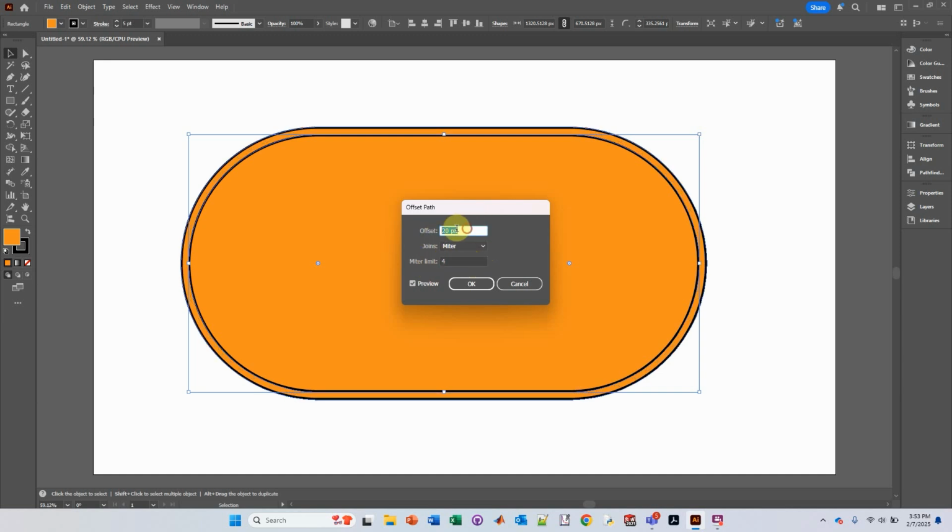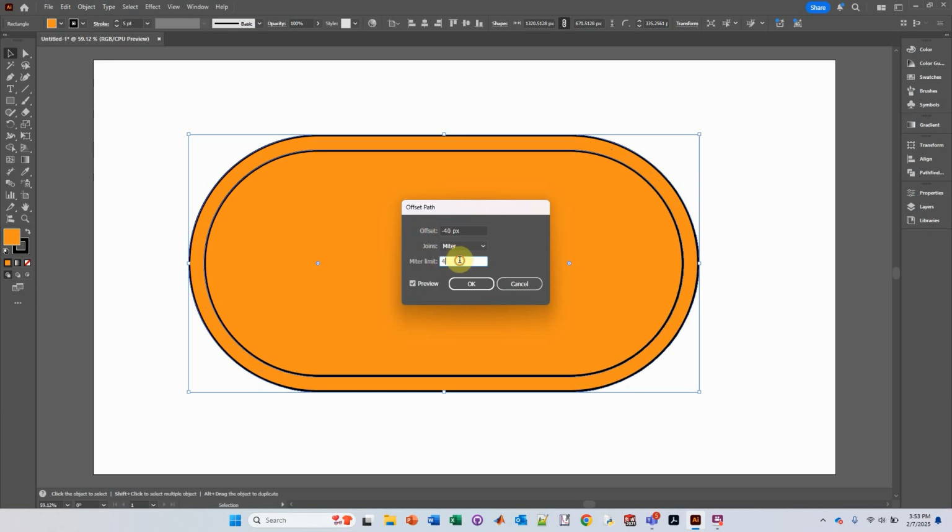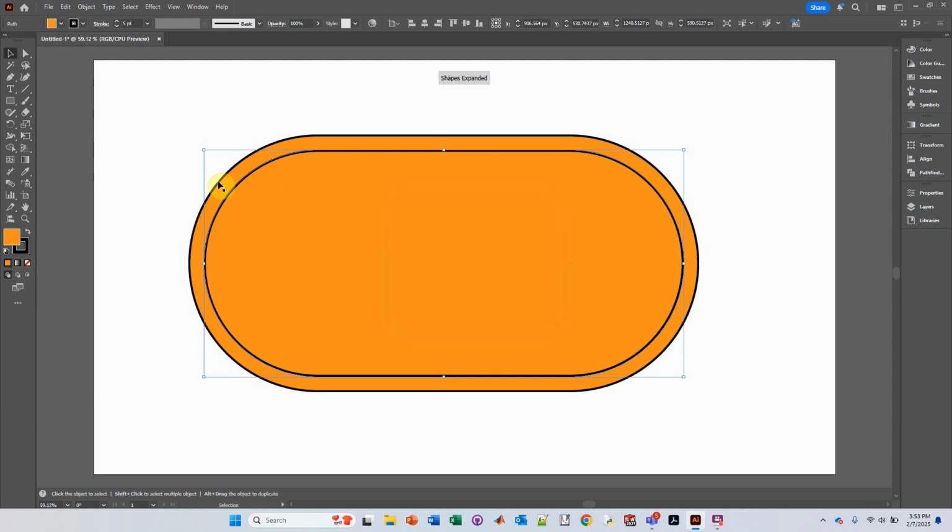Let's make it -20. And let's make it -40 actually. Yeah, it looks pretty good. And then click OK. So that just creates another shape inside of this other shape. Okay, and now let's change the color to a lighter color.